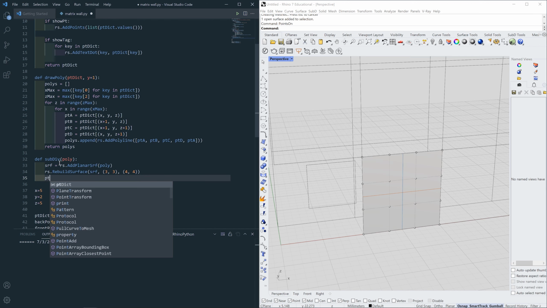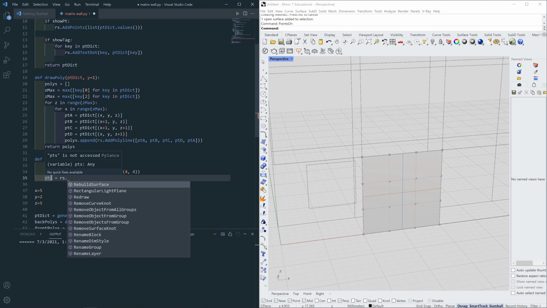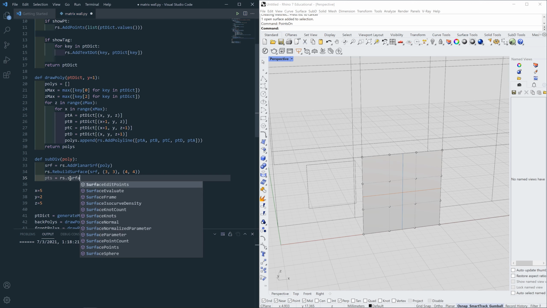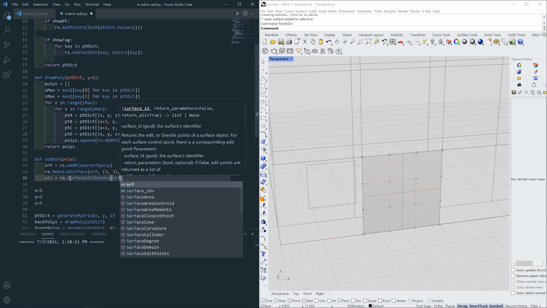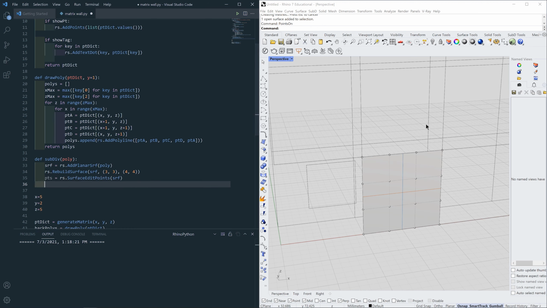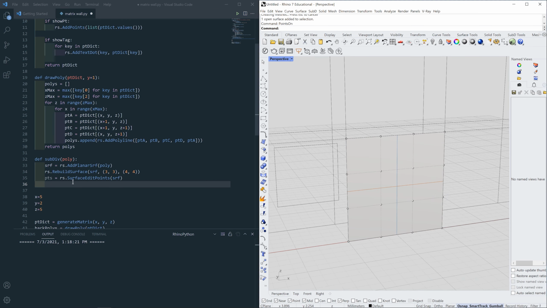Then we store those new points. We store these new 16 points into a new point list called pts. We can use the function SurfaceEditPoints with the input surface. Then we store all the points into this list, and let's take a look at the distribution of the list, I mean the index.